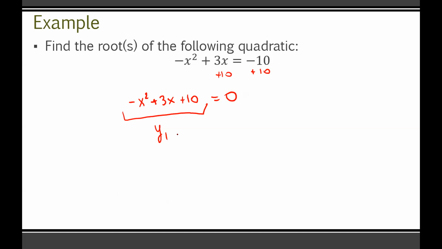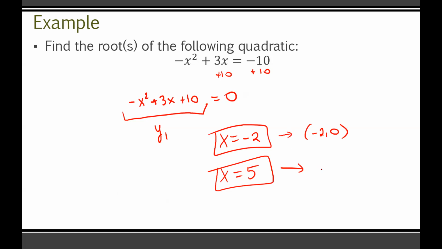I don't have a graphing calculator on my screen to show you by any means, but I can tell you right now that if you put this in your graphing calculator, the solutions you should get are x equals -2. That's your one on the left. If you prefer to write that as a coordinate, you could write that as -2, 0. It's the same thing, either one of these is fine. But then the other solution is x equals 5, or again, if you prefer a coordinate, you can just say it's 5, 0. So those would be the solutions to that. Those are the zeros, the x-intercepts, the roots, whatever you want to call them. Those are the answers to this question.